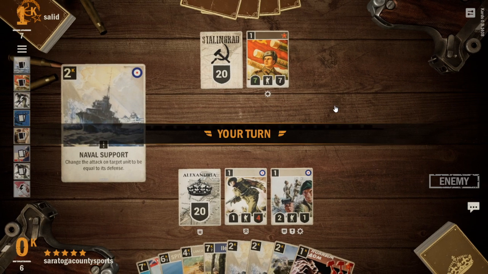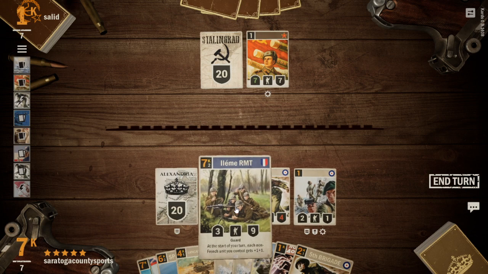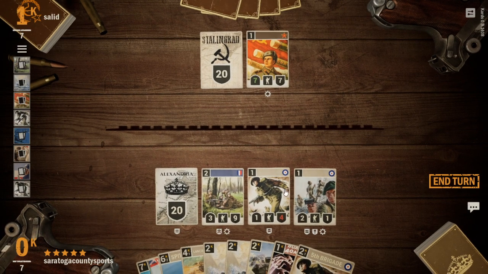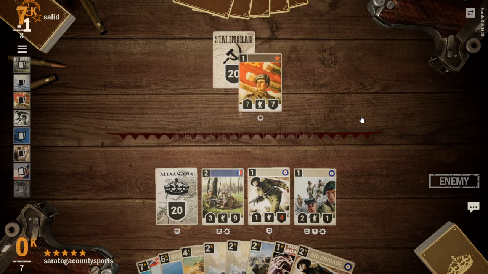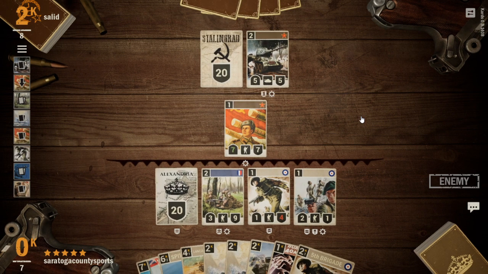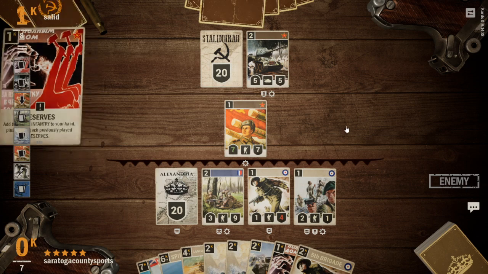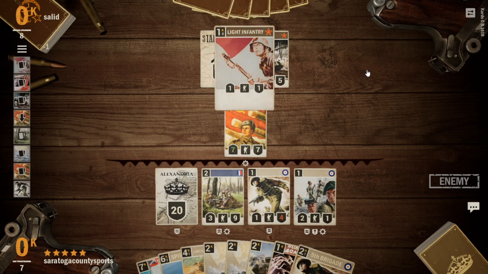Okay, so an early naval support. Okay, so let's go with our RMT, because they can get our guys going, and we can start poking at this thing sooner rather than later. Okay. We can also naval support the RMT. Okay. Reserves, sure. Alright, we might even let our opponent draw just to take this T-34 down.